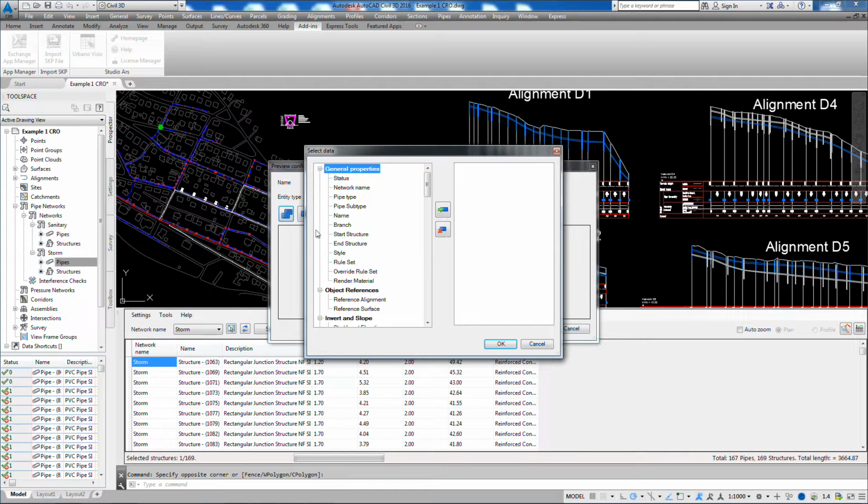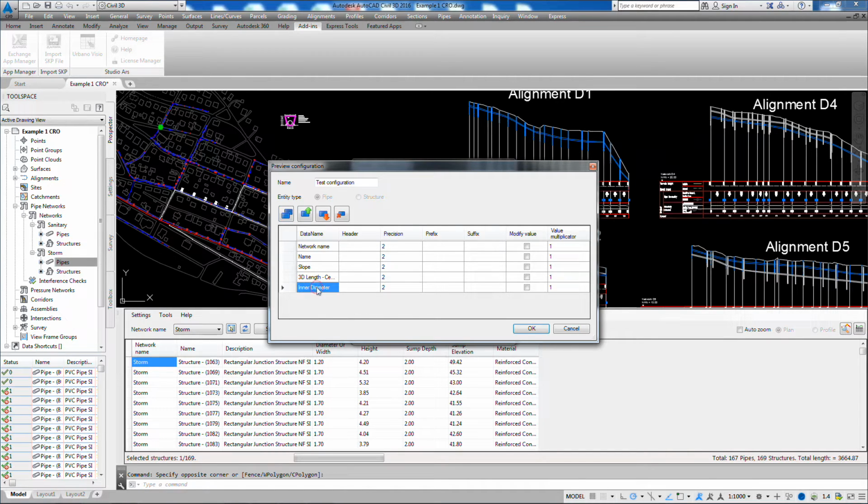and I'm going to data selection, and the first thing you will notice is that we put all the data available in Civil 3D into different groups, so it's easier for you to find the appropriate data you're looking for. So I'm just going to create a very simple group with just a few pieces of information, for example length and also inner diameter.